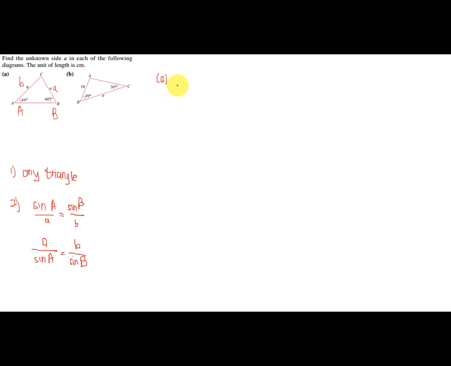Okay, so by applying either one of the ratios, it will work. So right now we are trying to find the length. This is the unknown. Preferably, if we are finding the length unknown, we will use the second one. Later on you will notice that when you want to find A, making A the subject is easier using this formula because we just multiply sine A on both sides and you can find the unknown straight away.